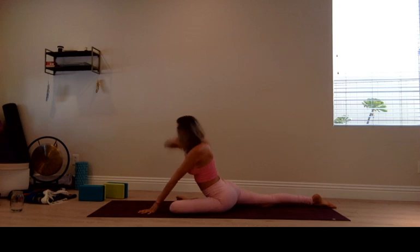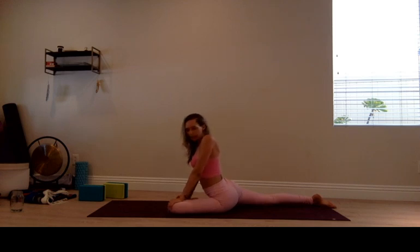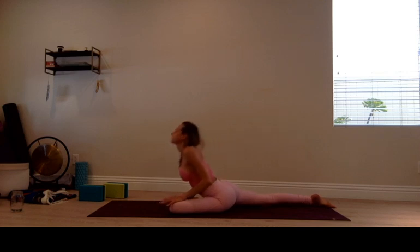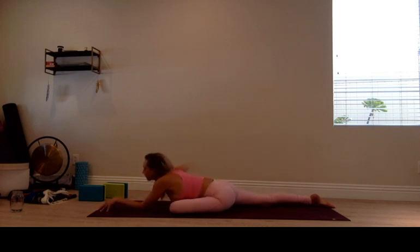Once again, every side is different in our body, so maybe this side you're lifted higher than you were on the other. Use props if you need them, or come onto your back for figure four. Take an inhale breath here. Draw your chest forward through the shoulders. Lift the gaze. As you exhale, slowly fold forward.